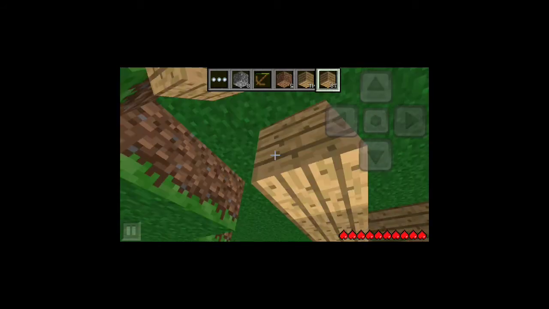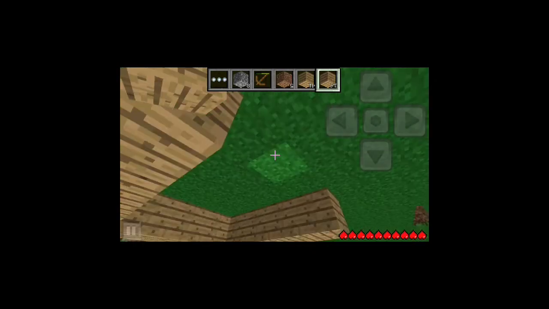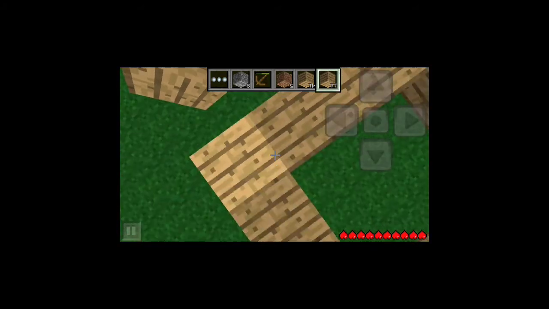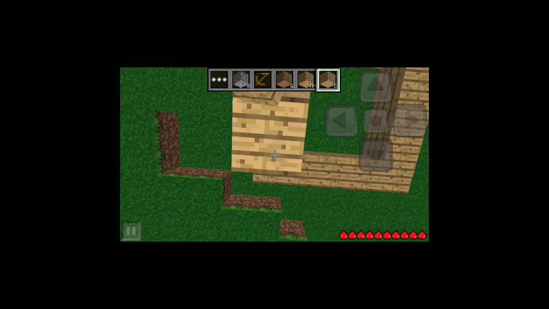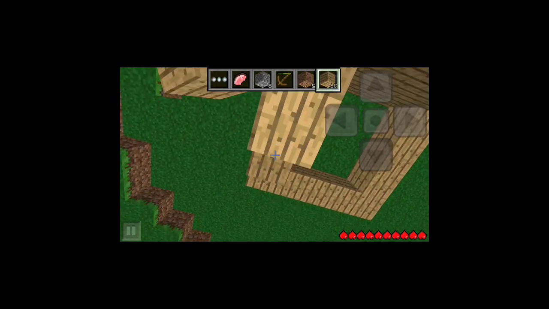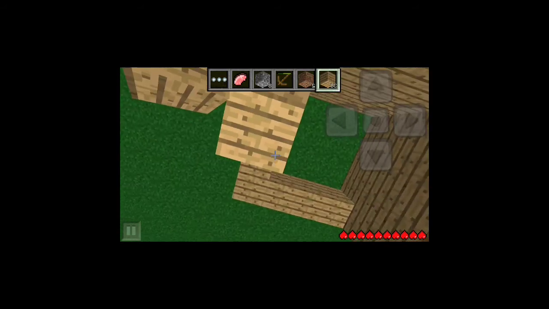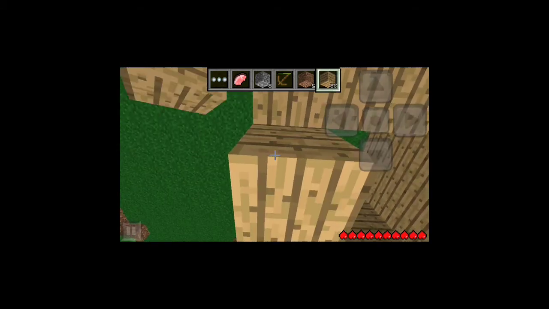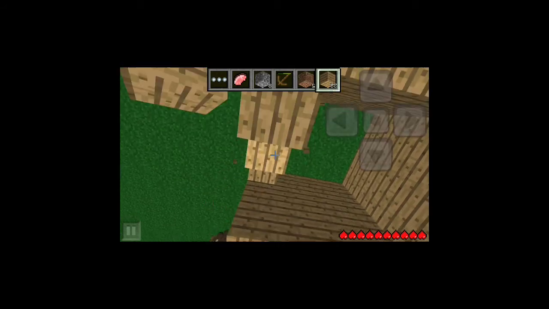Counting blocks as I build: 2, 3, 4, 5, 6, 7. No, 1, 2, 3, 4, 5. 2, 3, 4, 5. Oh, fudging mother. 2, 3. I'm saying 2, 3, but you just don't know it yet.